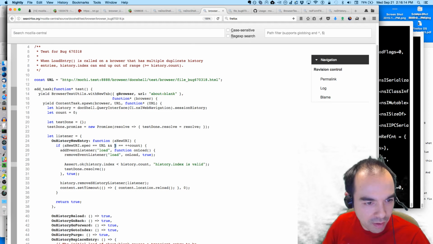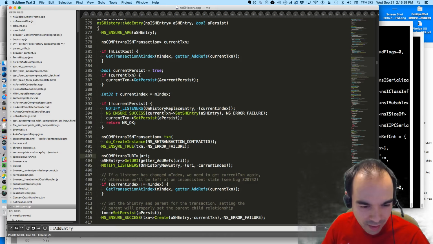Count. What if it's something else? Maybe we're calling on history new entry too many times. Maybe for that first about blank load. Do we create a history entry for about blank?